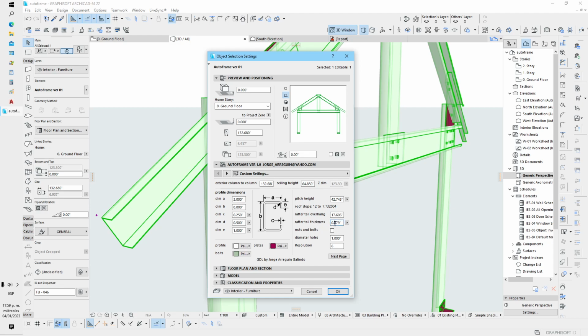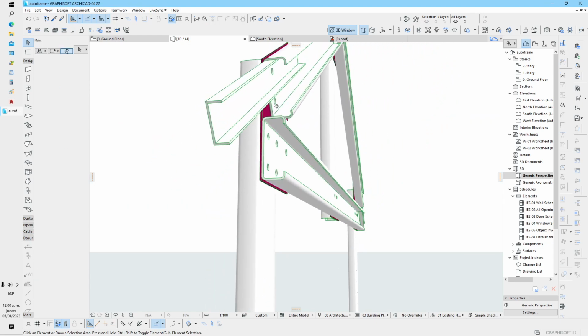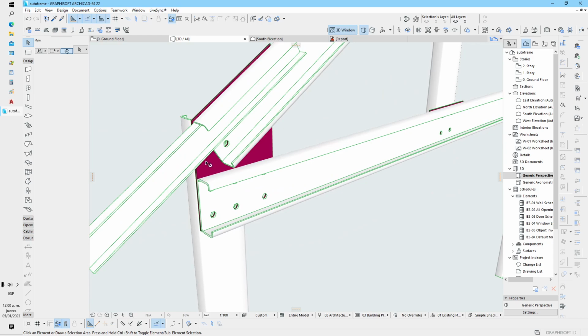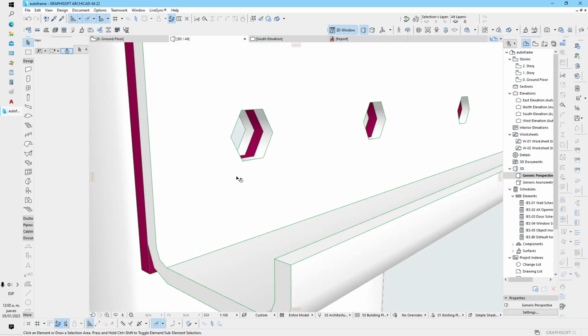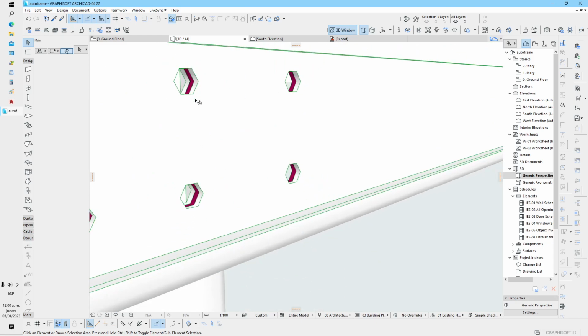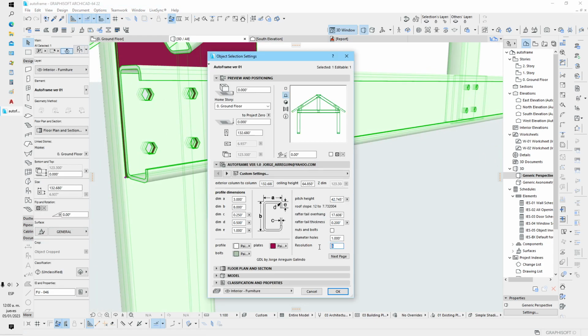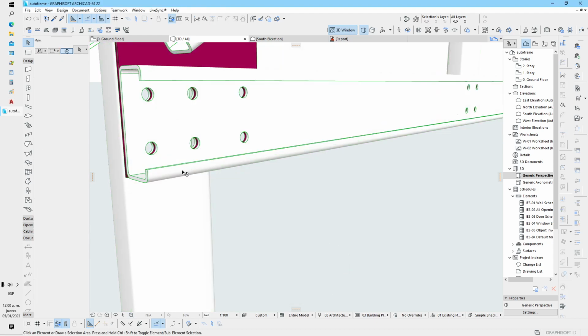So let's change this to 0.1. Bigger, let's put bigger. 2, like another. Okay, you see it? Sometimes for illustration this is better. Okay, can you see the holes? I prefer to use this for faster drawing, but if you prefer, you can increase here the holes resolution, like 24 for example, and you will see perfect holes.